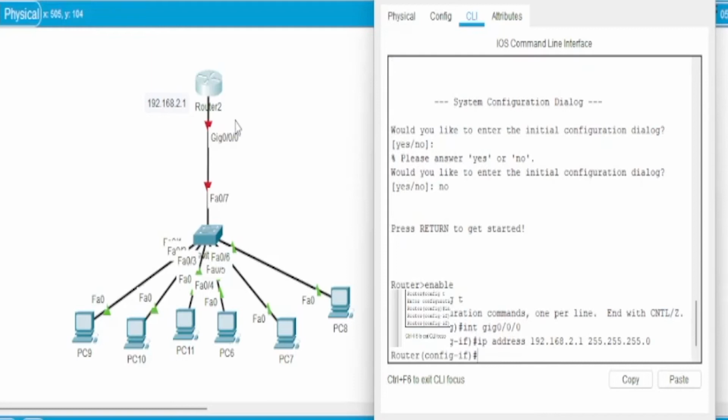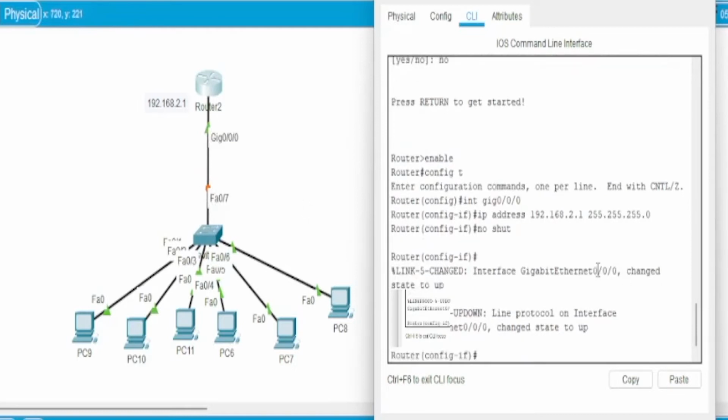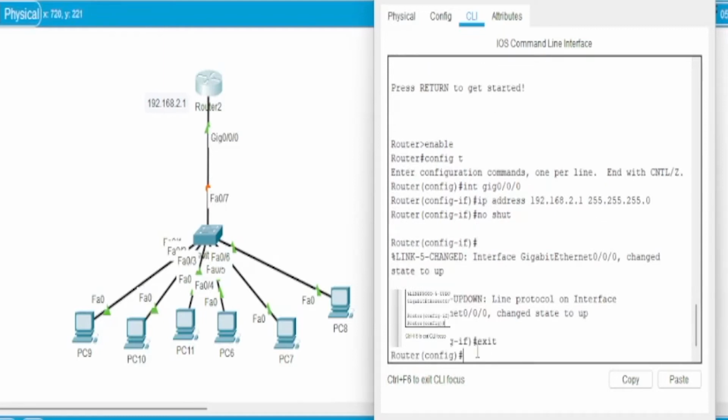And now there's still no communication between this interface and this switch as yet, not until I type no shut on the interface. So I'll go no space shut, and that should change. You notice that has changed to green, and this one is orange, and that will be changed to green shortly as well. So now that is done, my next step is to go exit to get off that interface, right? To go back to the global mode. So my next step, I'm going to be setting up the DHCP server where I can assign IP addresses to each one of these computers.